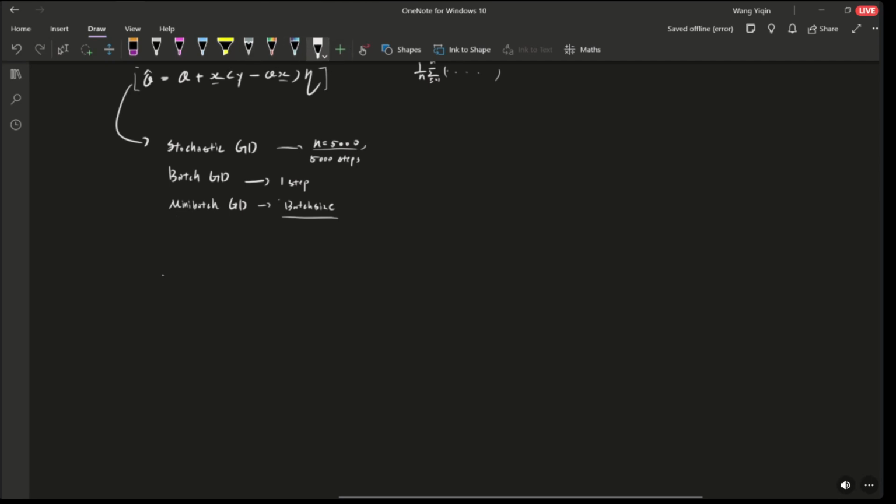So let's discuss more about these different types of gradient descent. Let's start with talking about the advantages and disadvantages of using stochastic gradient descent. People usually call this SGD. Okay, actually use a different color, SGD. So let's talk about the advantages of using this. There are some advantages associated with SGD.